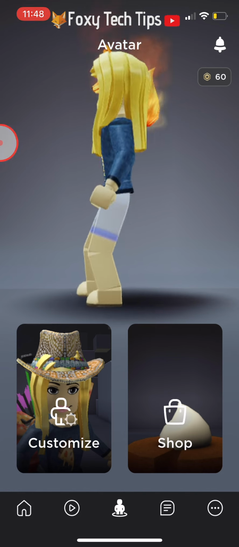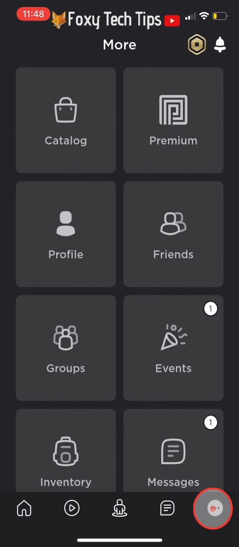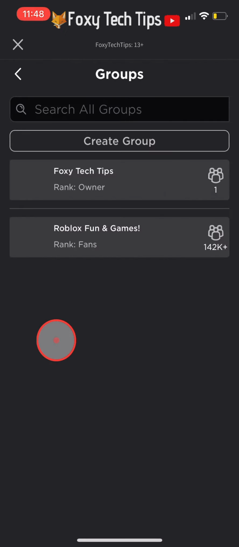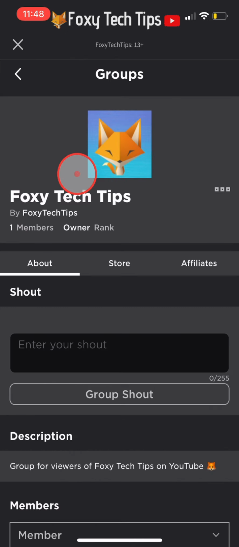Unfortunately, there is no official way of simply changing your group name on Roblox. They don't exactly make it clear when you are creating the group. Since you have to spend Robux to create a group, I feel they should either let you know you can't change the name later, or just let you change it in the settings.